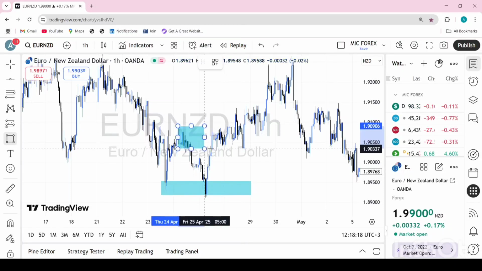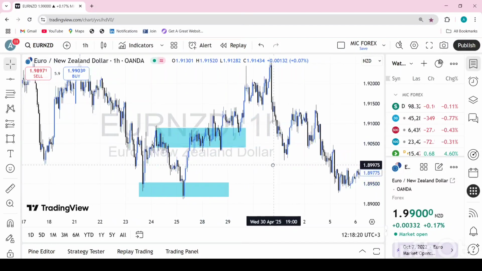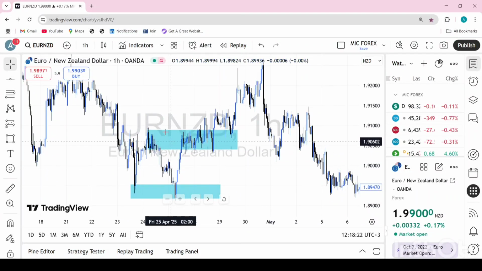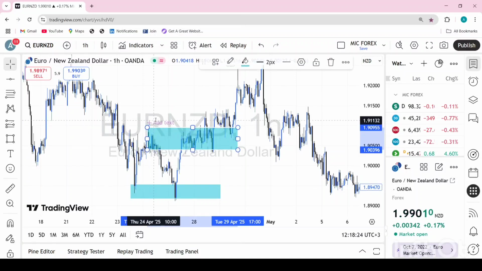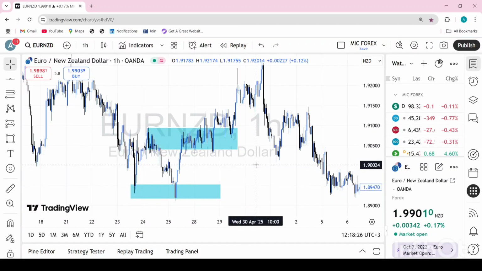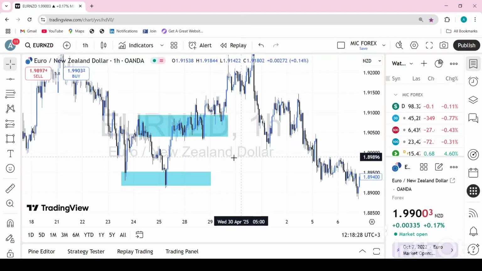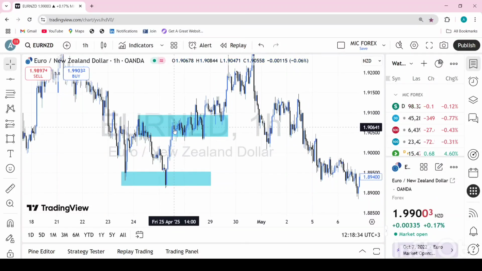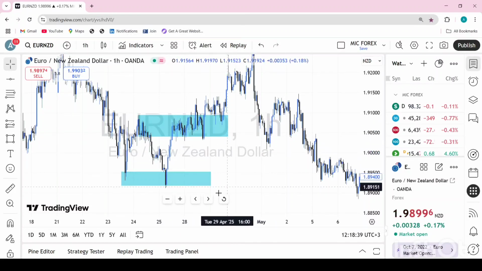So this is the criteria. And that's going to be my neckline, this high here, or this candle. You mark the whole candle. That is my neckline. So this is where I'm going to be identifying the breakout, the body of the candle. Remember, you can see when the market came here, it continued to dance here for almost a day, actually a day plus, from 25 to 20, almost like 2 days.